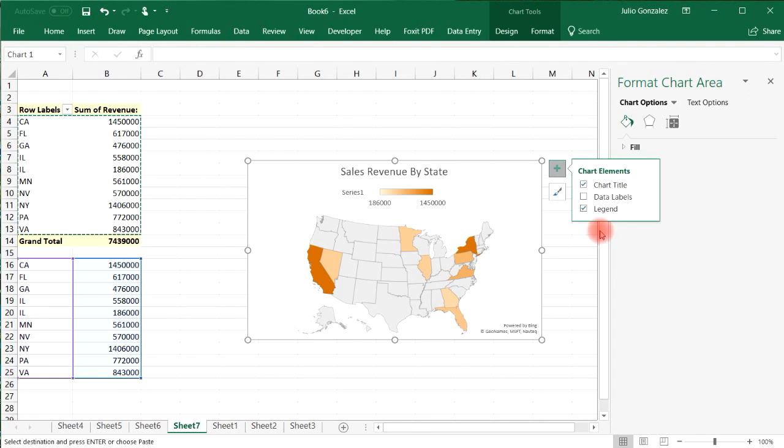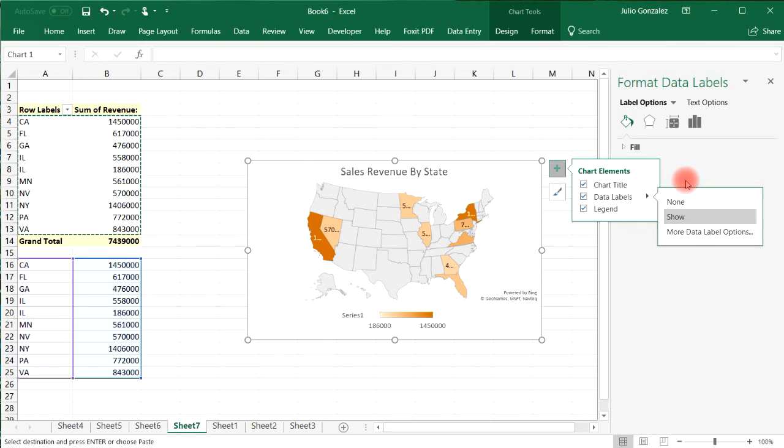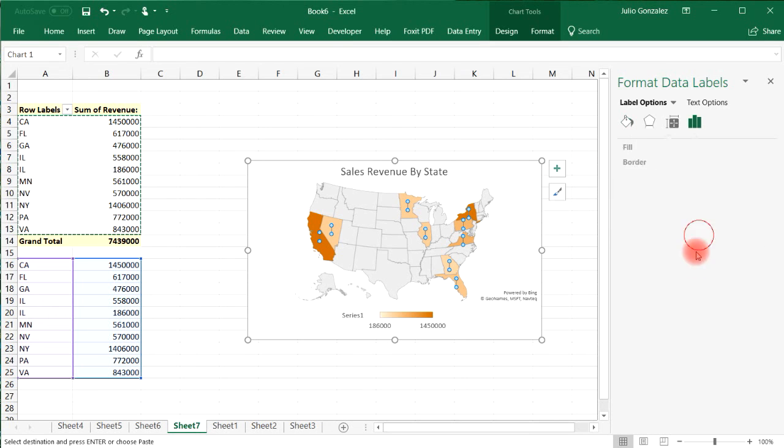Now, let's put the legend somewhere else. Let's put it at the bottom. And now let's go to Data Labels, more Data Label Options, and let's see. We can select Value, but I'm going to go with Category Name so we can see the name of the states that we have here.